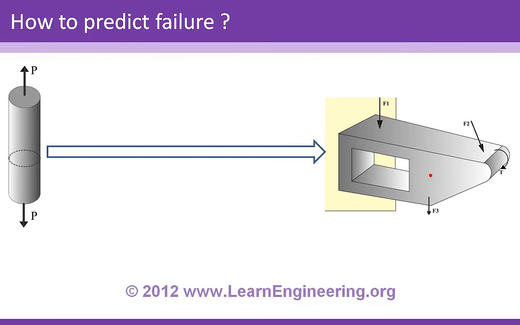So I have got two cases here. First is a simple loading case, second is a complex loading case. You can well understand, the first case is a simple tension test case that you perform in the laboratory and results are well available. And just like the weightlifter case, here also you know at what load condition my material will fail under simple tension test. And using this data you will be able to predict under complex loading condition also how my material will fail. So this is the way we are doing it.